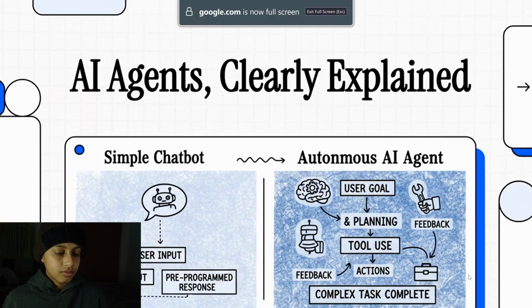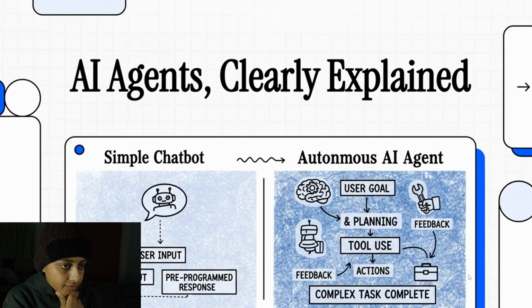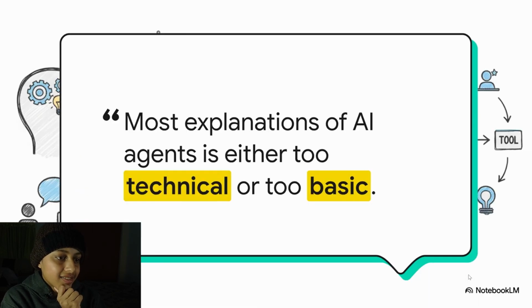Agentic workflows, agentic capabilities, AI agents. If you've been anywhere near the tech world, you have heard these terms flying around. But what do they actually mean? Well, today we are going to cut right through all that noise and clearly explain what AI agents are all about. I'm sure this sounds familiar to you, right?